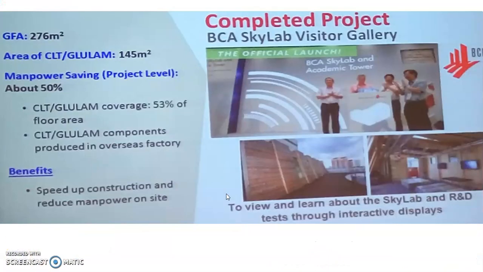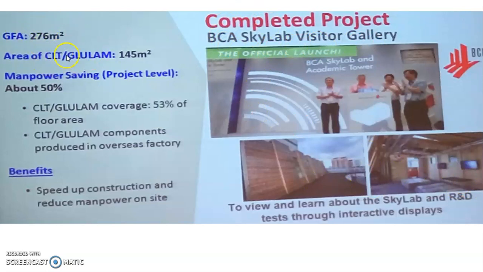PCA is taking the lead to drive the industry and encourage the industry to consider using mass engineered timber as a structural material. So initially they built a simple building on top of their academic tower block to showcase that you can use mass engineered timber to construct timber structures. And that building is the PCA Skylab Visitor Gallery. So it's quite a small place.